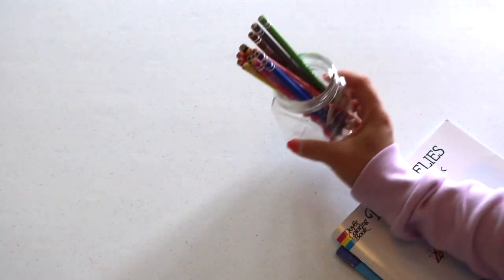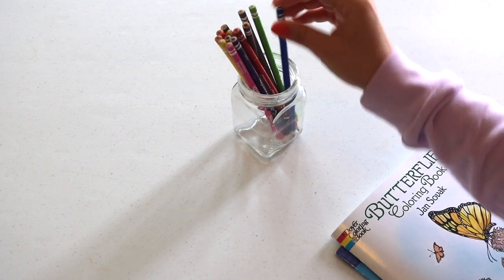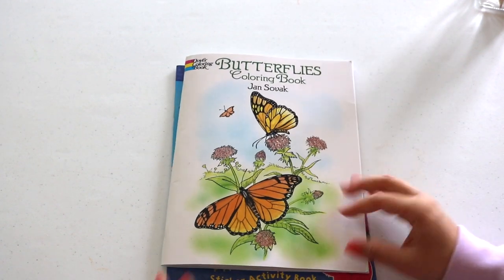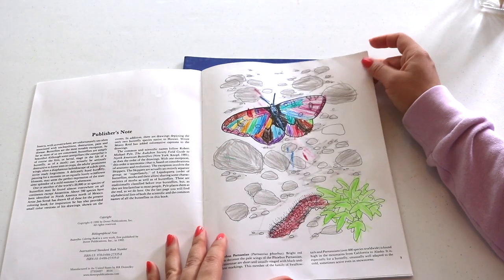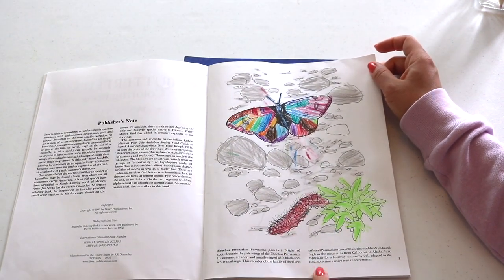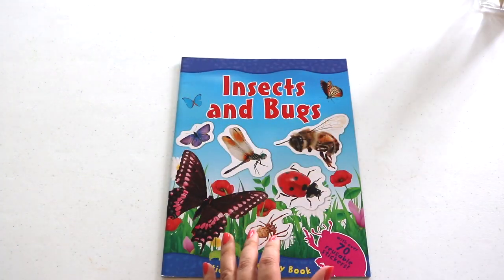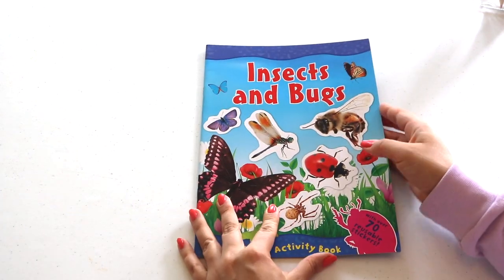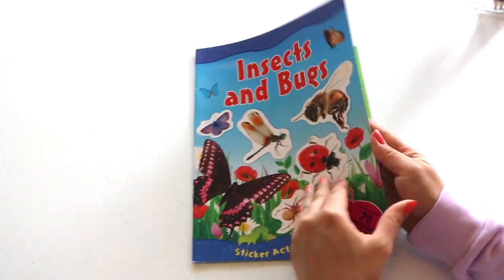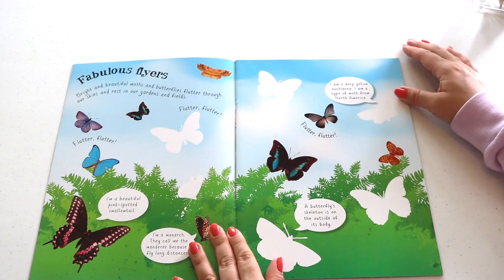Moving on to an art coloring page — I've included two different books here and Bella's favorite colored pencils, the Crayola Scented Colored Pencils. The Dover coloring book, which I've hauled before, is about $3 to $4 on Amazon. I really love that there is a factual summary on each page that relates to the illustration. I also included an insects and bugs sticker activity book by Paper Craft — I buy these at AC Moore for $1. I love the realistic photos and illustrations, and the book also contains a lot of educational information.